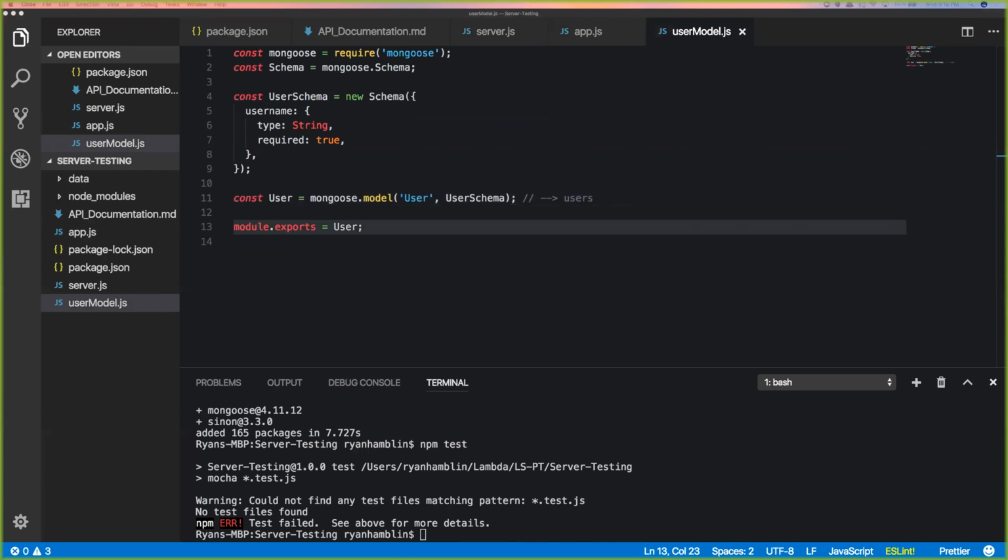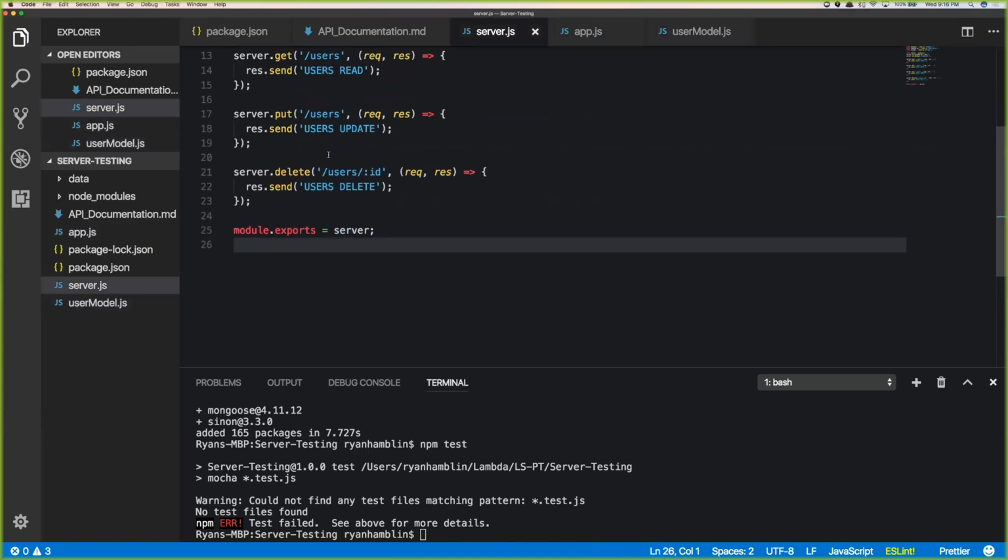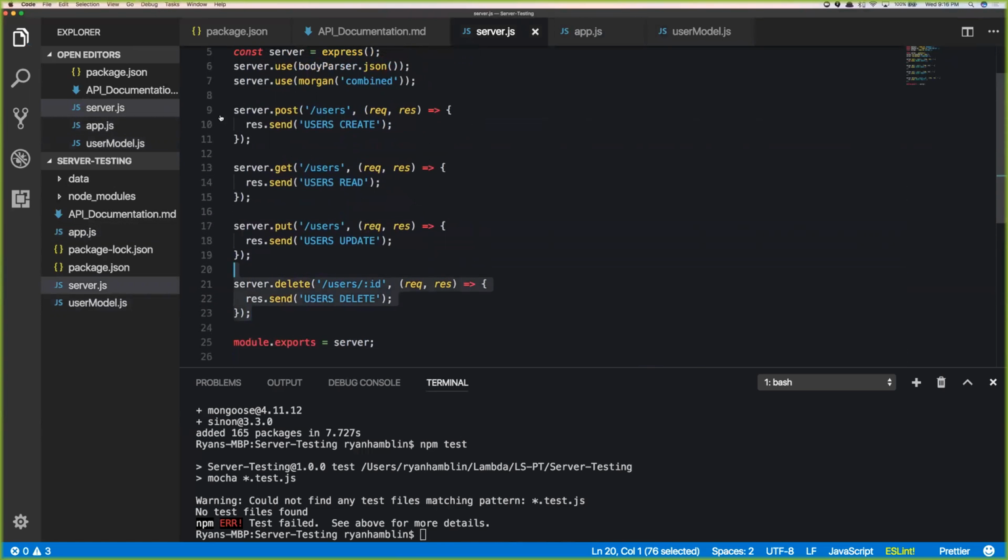So to test this, we're gonna make a test file, right? And we're gonna basically write some tests that allow us to consume our API in a way that makes sure we go through all of these functions. So all of these post, get, put, and delete. And then we can come back and finish these out as we go, as we get everything created.